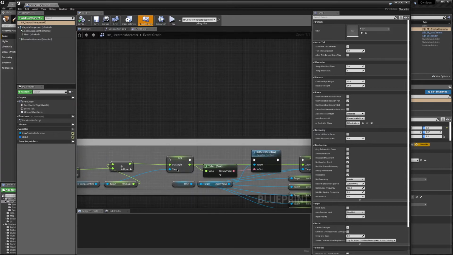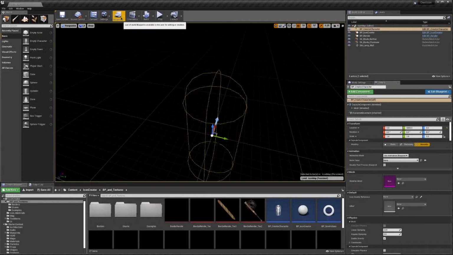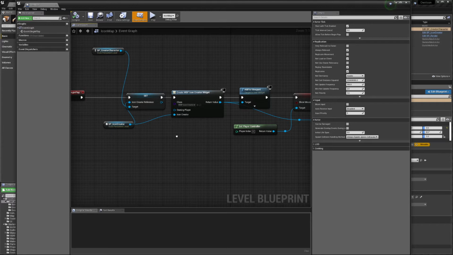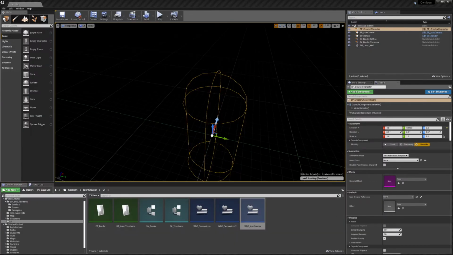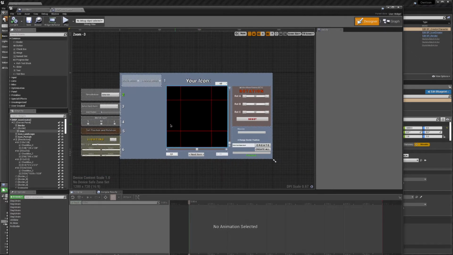Nope, that does exactly nothing. What spawns the UI? Level blueprint? Yes, level blueprint spawns the UI. And if I go to the UI, there's icon creator, and that's the UI that we saw.